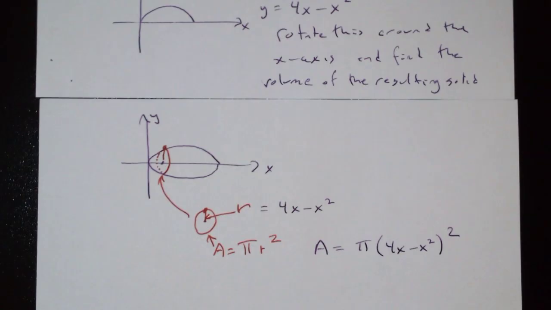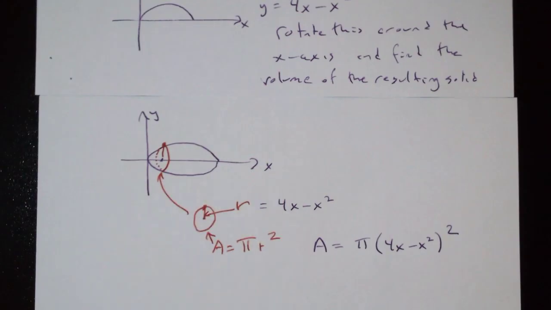If I want the volume of this shape, I've now cut it into little circles. And I've stacked those circles from the left to the right. And they change their radius as we go from left to right. But I can add up all those slices. When I add up all those slices, I'm integrating that function that is the area from one end to the other.